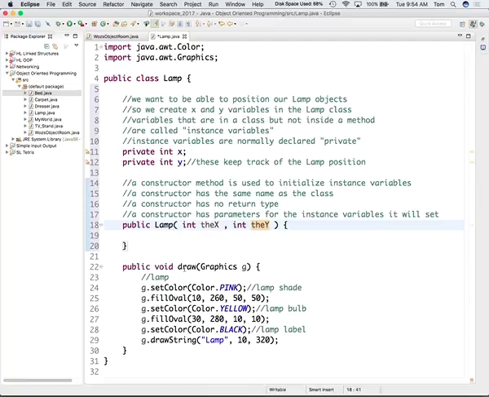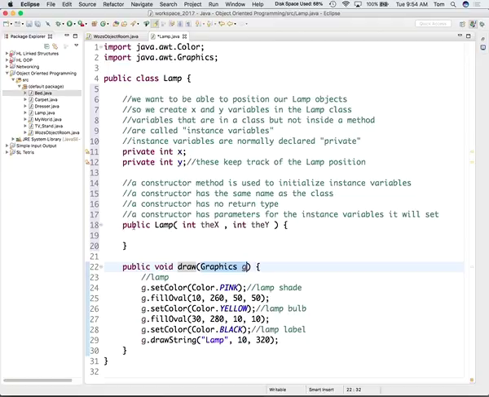Most methods that we look at will have public in front of them. They'll have a type, in this case void. They'll have a name, and then they'll have parentheses with some parameters inside of them. So the parameter variable for draw is this graphics G. Okay? A constructor is a special type of method, okay? A constructor has the same name as the class, and it has no return type.